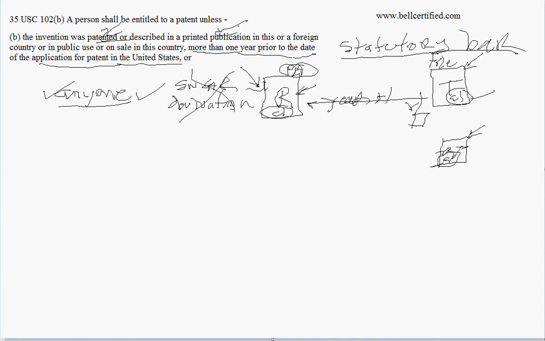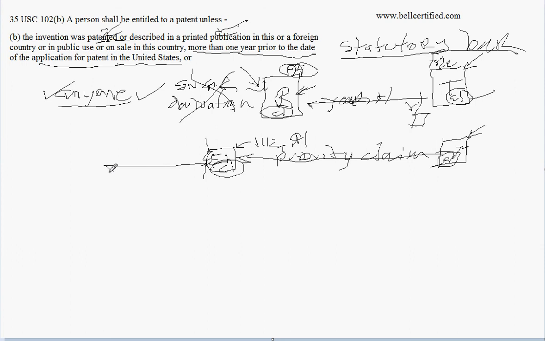We'll learn later there are certain statutes that allow you to claim. This is now not a prior art reference, but this is an earlier filed family member. And there's a priority claim here. So this target application claims priority to this earlier filed family member. Now, if this earlier filed family member has 35 USC 112 support, paragraph 1, believe it or not, for claim 1, if there's support in this earlier filed application for claim 1, then you set the 102(b) bar date a year or more before the earlier application with support. And so that's your date.